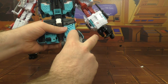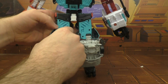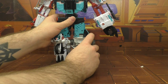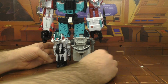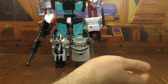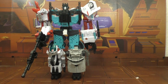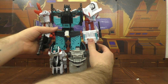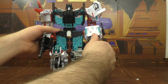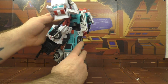Alright, and then slide that in just like you do normal Combiner Wars figures. And there you go. There he is in his combine mode. You take the gun here and plug it into the hand. I think that looks ridiculous because it's just this long stick. So I would say this is the better option, is plugging in this one into this hand. And then there you go.